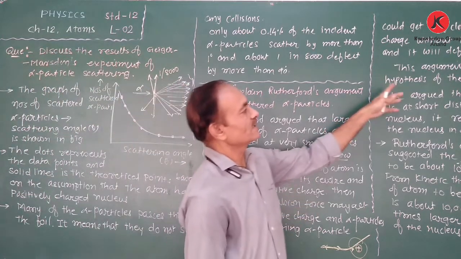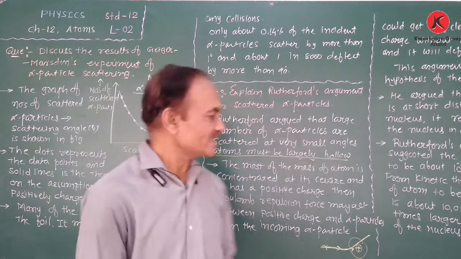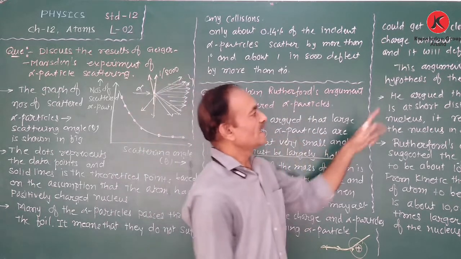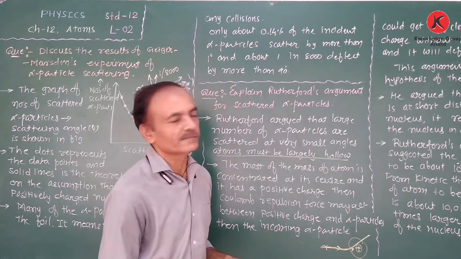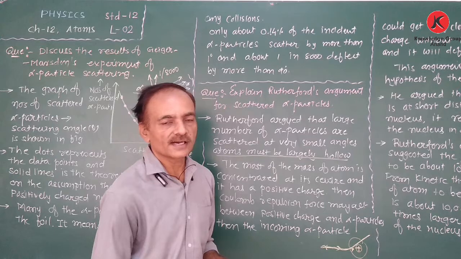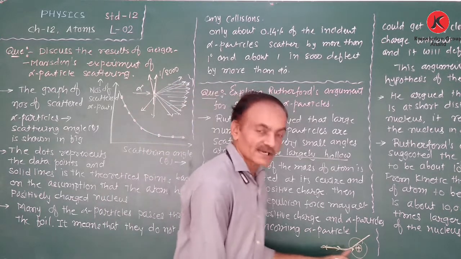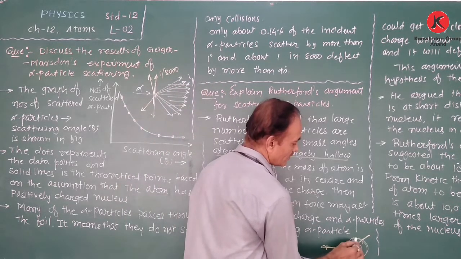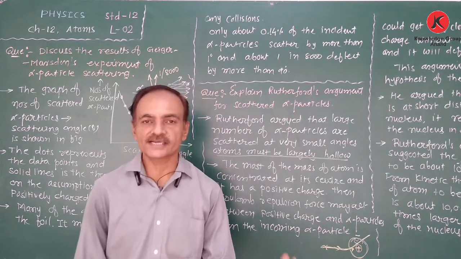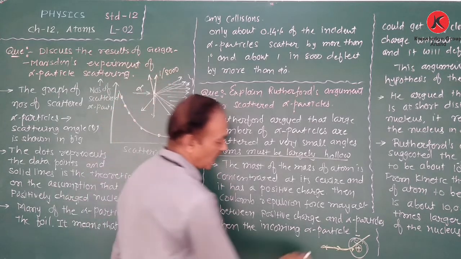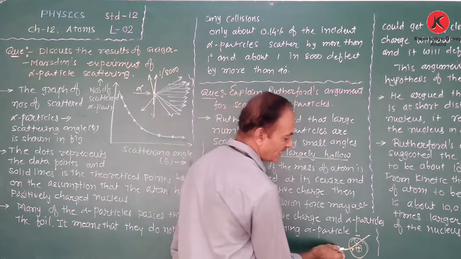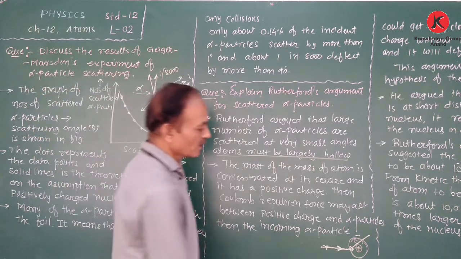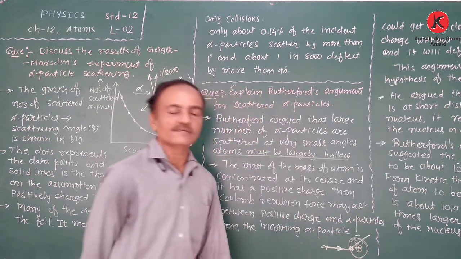So this argument supported the hypothesis of the nuclear atom. From this hypothesis, we get the idea of the nuclear atomic model. He argued that the electron is at a distance from the nucleus. It revolves around the nucleus in a fixed orbit, while the alpha particle is traveling towards the nucleus. The electron in the outer orbit applies a force of attraction on the alpha particle. As a result, the alpha particle is attracted by the electron, and then it enters the orbit of the electron, where it suffers a repulsion force. Due to this repulsion force, the alpha particles are deflected without penetrating.